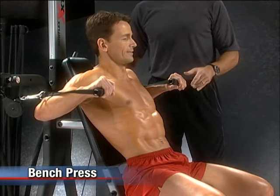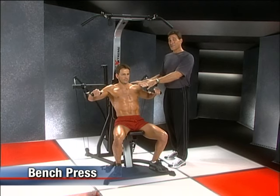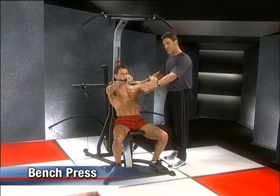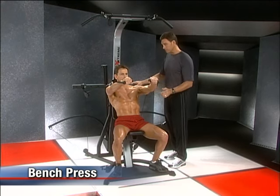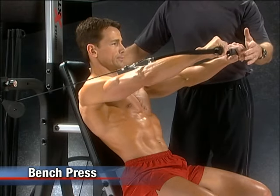Feels great. Perfect. So now what he's going to think about is keeping his rib cage up high and pushing straight forward towards the center, nice and slowly. And back, forward again, and go ahead and do a few reps for me, Andy.